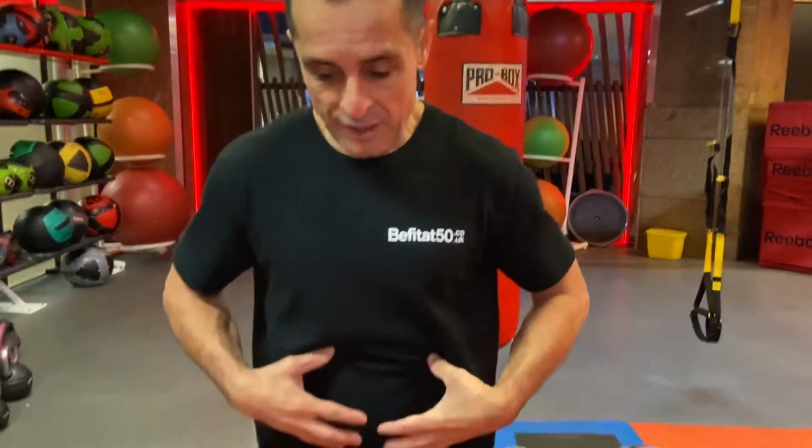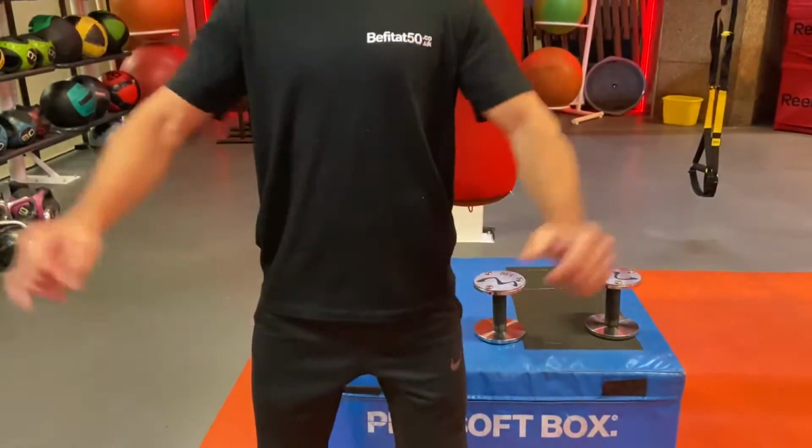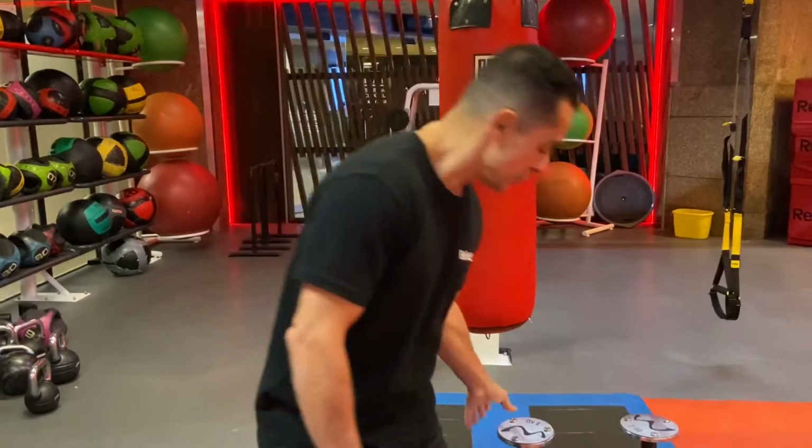So again, it depends on you, how strong you are to do it. You can go a little bit higher with your weight, or a bit lower than that. But basically, you're gonna do lateral raises and front raises, okay? Can I do this exercise standing? Yes, you can. You need to suck your core in, bend your knees out, and you go all the way. But this time, I'm gonna sit down here, I'm gonna show you how we do it.